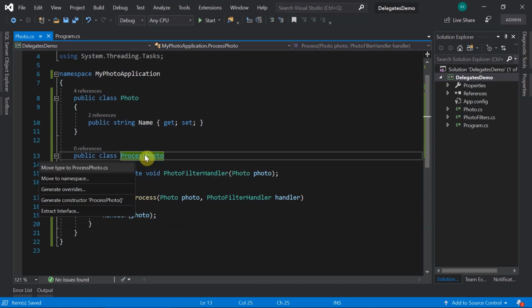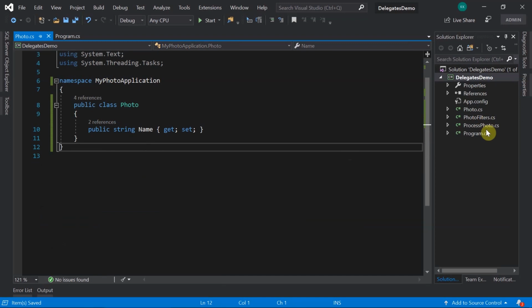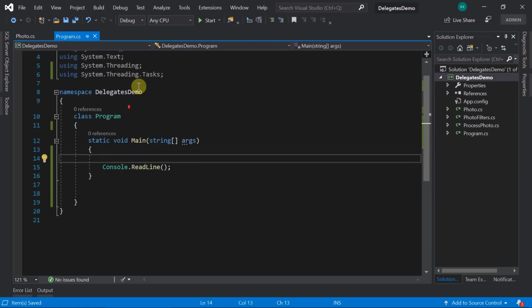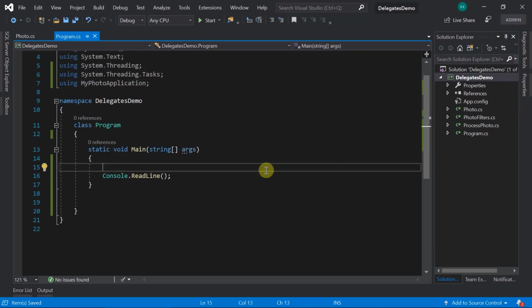So I'll move this class also to a different CS file, that is ProcessPhoto.cs. Now this library, when you give it to some customer, first I'll use the namespace, so using MyPhotoApplication. Now I am using someone's library, and here I can create a Photo class.